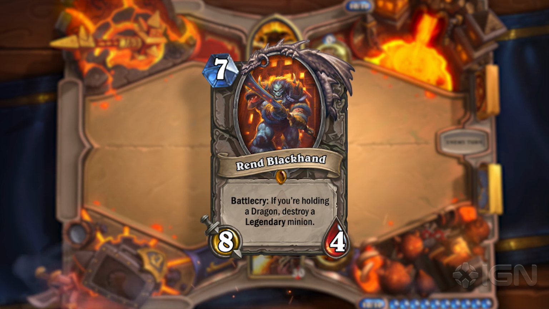That is so true. But I want to point out that this card falls into the same boat as Hemet Nessingwary in the sense that it is overcosted, the effect is too specific, and their butt is just not bootylicious enough. It's only a 4 here, so they just do not have the health to back up any kind of board presence. Don't play this card. I would have loved to see this as a 4/8 even. I think it might be more playable. Yeah. And again, the effect is incredibly specific. If you're holding a dragon, not just destroy a minion, which would have been much more acceptable, destroy a legendary minion. It's just making it so situational.